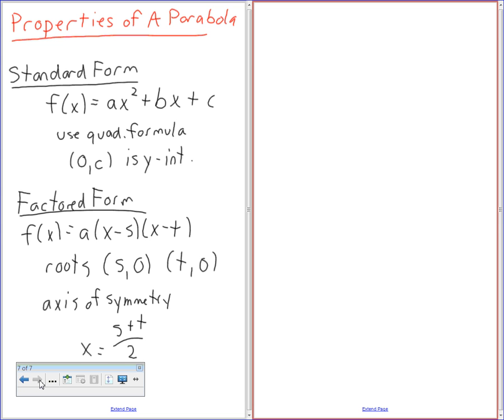Now, we're going to use these tools here to help us make equations, okay? Because one of the things that we want to be able to do is make a parabola. In grade 9, and actually grade 10, I guess, too, we spend a lot of time making lines from 2 points. Just like that, if you have any 3 points, you can make a parabola, even if you don't have the vertex. So we're going to say in today's lesson, we will make a parabola given 3 points.